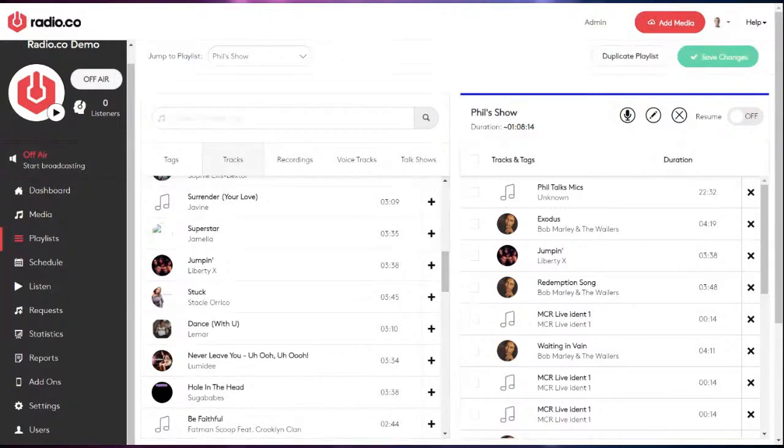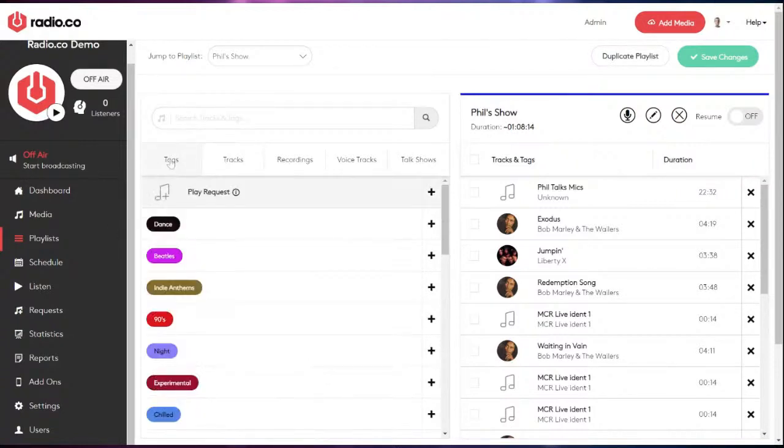And I could be quite happy with that. I could click on save and schedule it and be pretty happy about it. However, I'm going to show you a couple of other things you can add into your playlist to really change the way that you create and manage your shows. First of all, is through the use of tags. Now, as I said before, not only can you use tags to organize, but you can actually use them to help you build randomized shows.